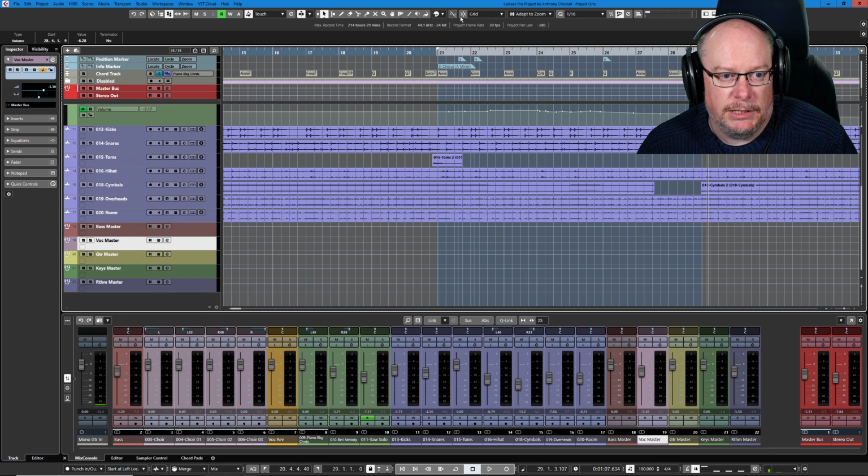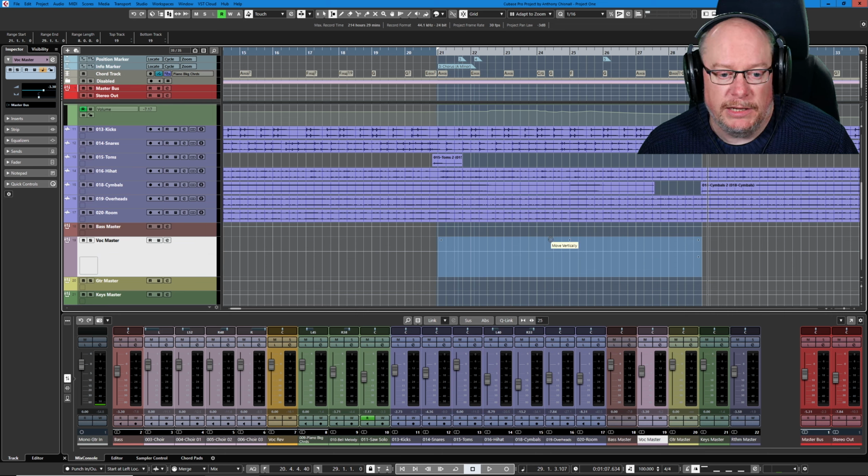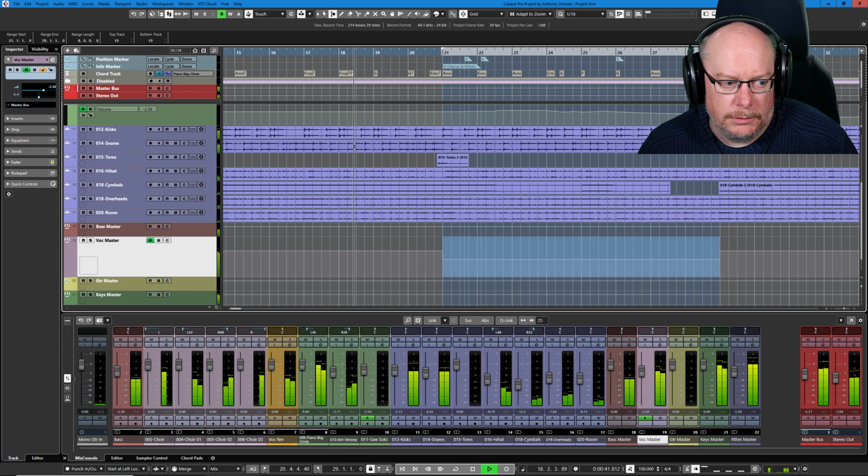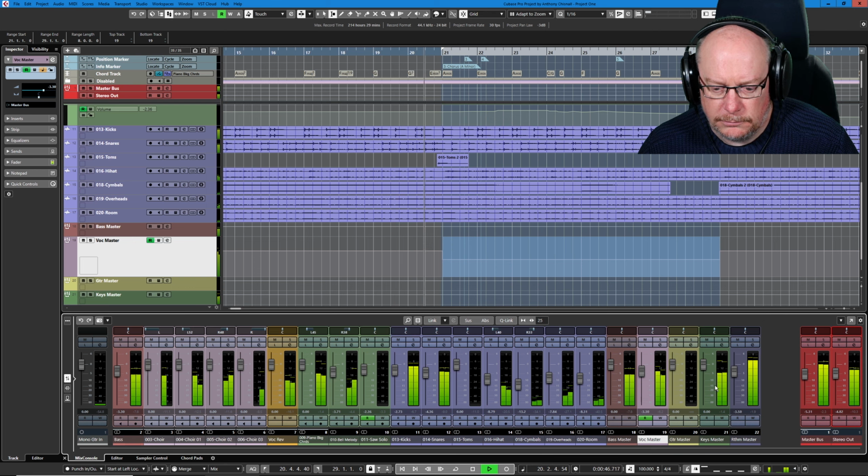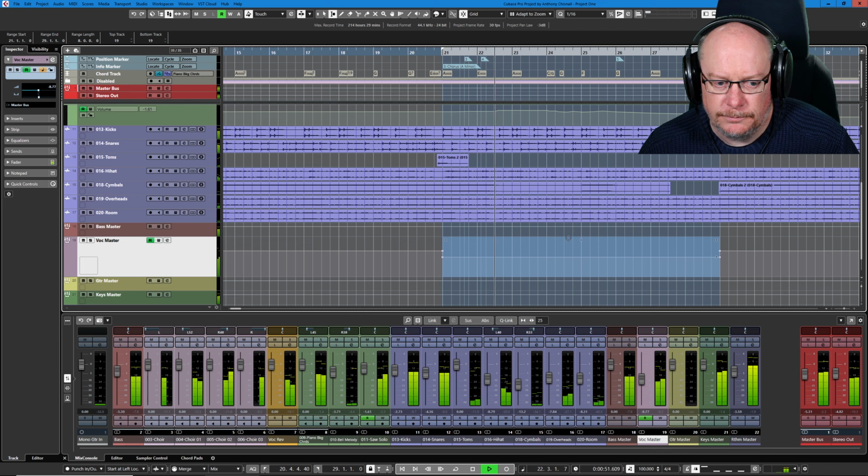So what we're going to do is turn the grid on, because it starts at exactly 21. So I can get my range tool out, and the master track itself is essentially a glorified volume control. So I can pick that entire thing up and just slice a bit of vocals out, a bit of choir. Too much. Try that again.